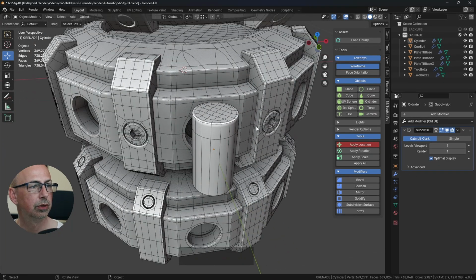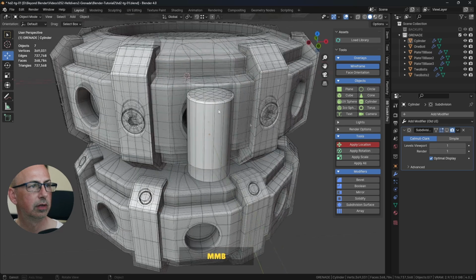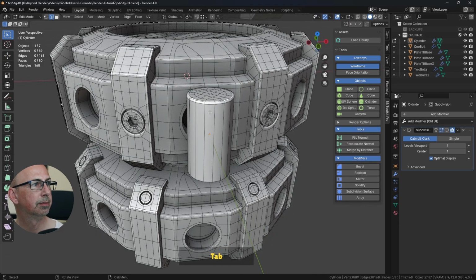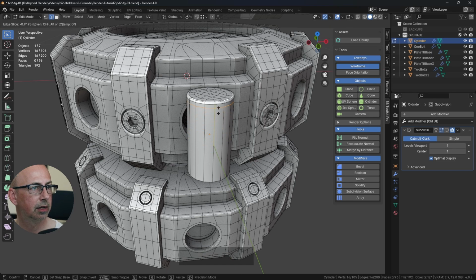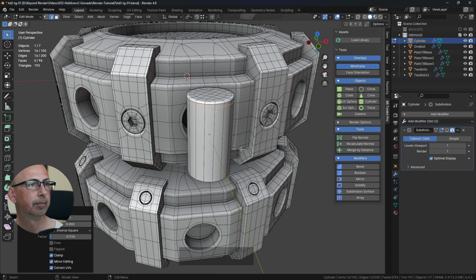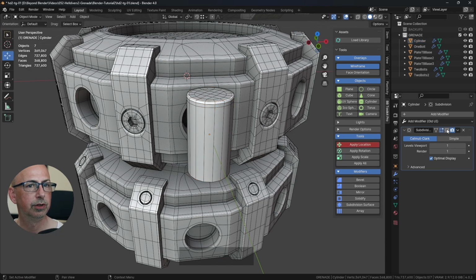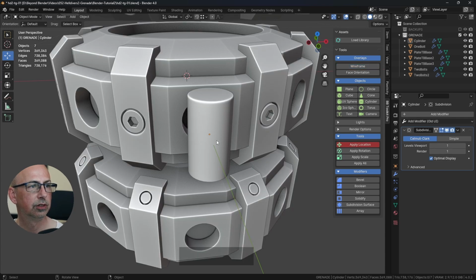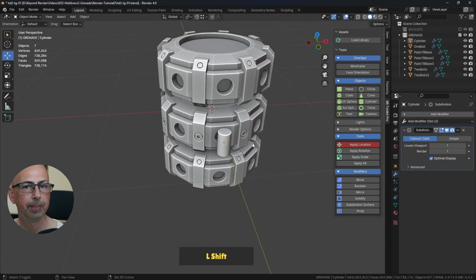The other thing I will do is, if I turn that off, go into edit mode, of course, with that object selected. Control R, click and add a loop cut just below there, maybe somewhere there. So now when we do this subdivision and then turn off the wireframe, we get a more consistent shading down the side. That's it.